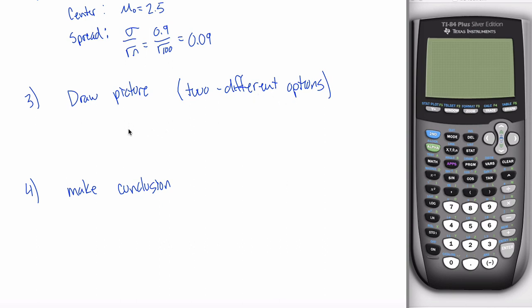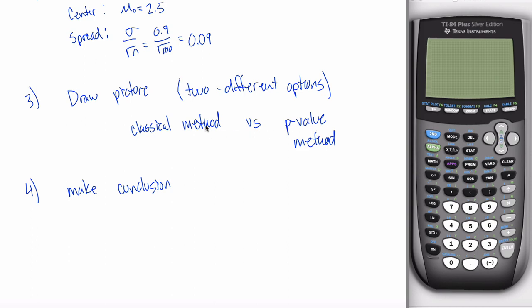There's two different options. One is called the classical method, and that's got its own picture. And one is called the p-value method, and that's got its own picture. And you'll be told which of these two methods to use, and I'll explain the advantages and disadvantages to each of the two methods. That's all for a different video. Just know that there is a picture you draw, and when you draw that picture, you'll be able to make your conclusion.